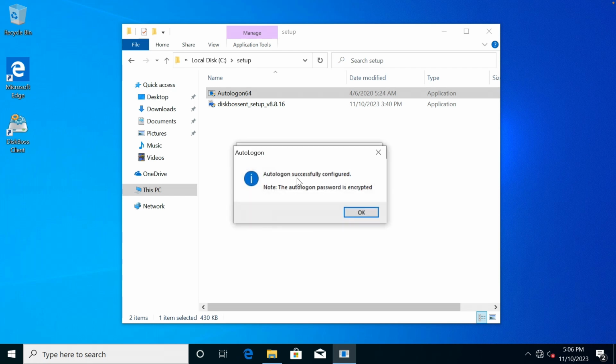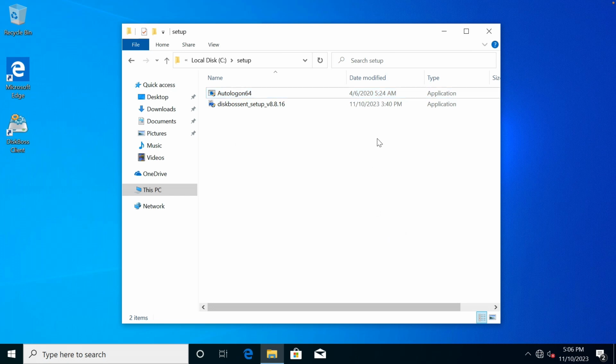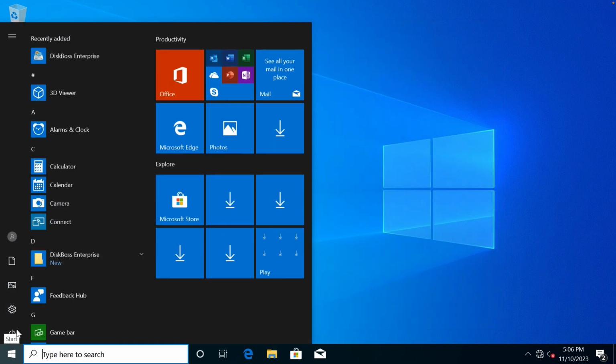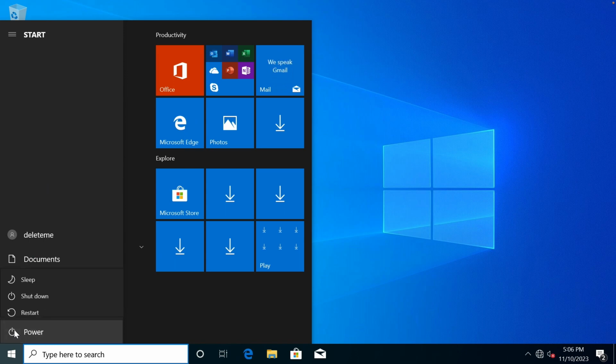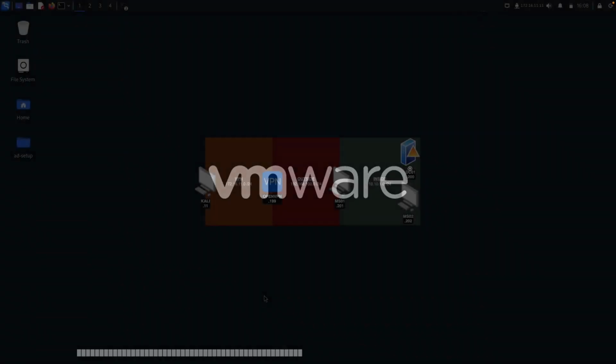Hit enable. If you had the wrong password, it would give you an error, so we know that's the right password. And just for giggles, we can go ahead and restart. And it should auto log on as Gale. We'll double check, but that's it. MS01 is ready for now. We're going to come back when it's ready to be joined to the domain.